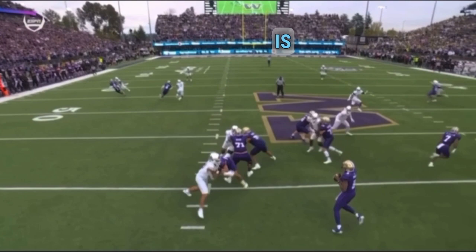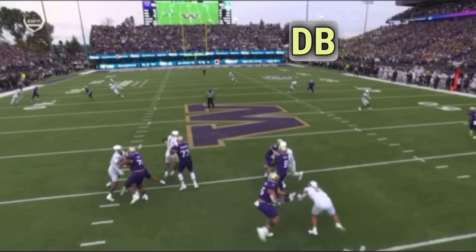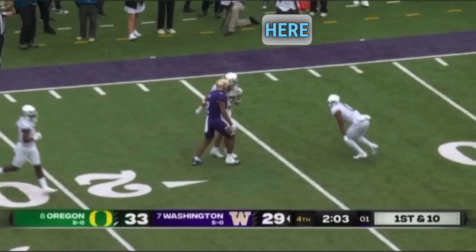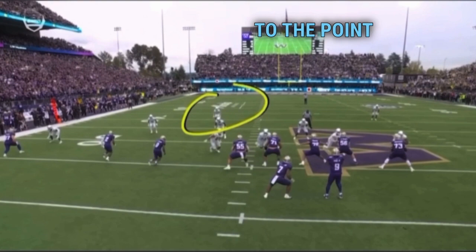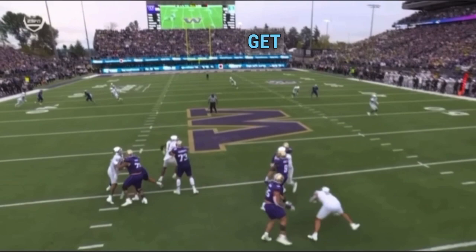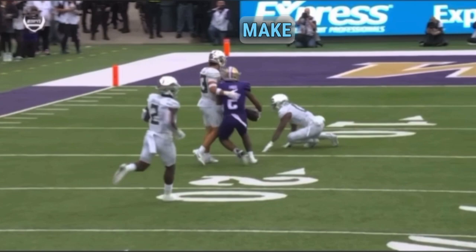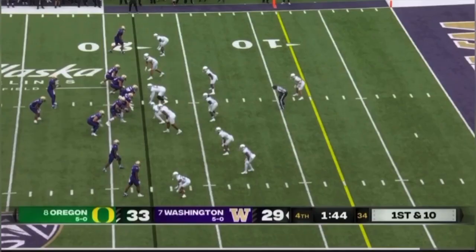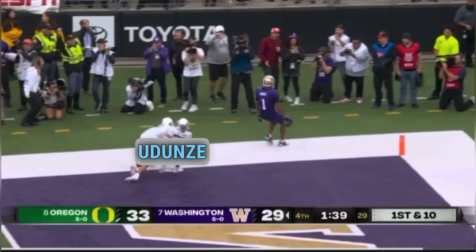This was a true Heisman moment by Michael Penix. Jalen Poke making a clutch play here — Poke is in the slot as number two, looks to have a fade, but the DB cuts him off. Poke does a great job of not letting that phase him and continues to go up field. When he gets to the point to where he wants to break, he's selling going outside, the DB cuts him off, but he doesn't panic — cuts underneath. When the DB tries to grab him, he's able to swat and swim, gets his hands off, pushes vertical, tracks the ball, and goes up to make the play.